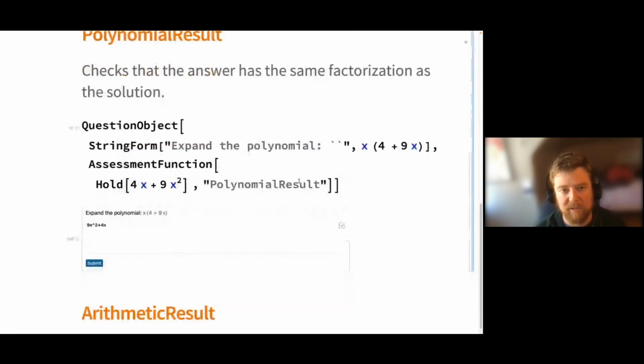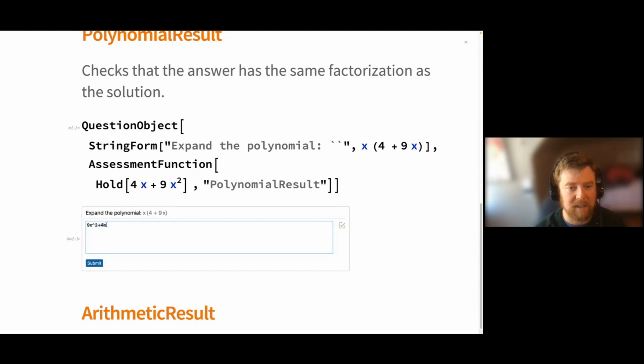The polynomial result comparison method is much more locked down than the calculus result. It allows very little evaluation, because typically the format of the result is something that the teacher cares about, right? So I can switch the order of the terms. That's no big deal, right? I don't think a teacher is going to care about that. I mean, sometimes they will. We think most of the time they won't. So by default, you can switch the order of the terms.